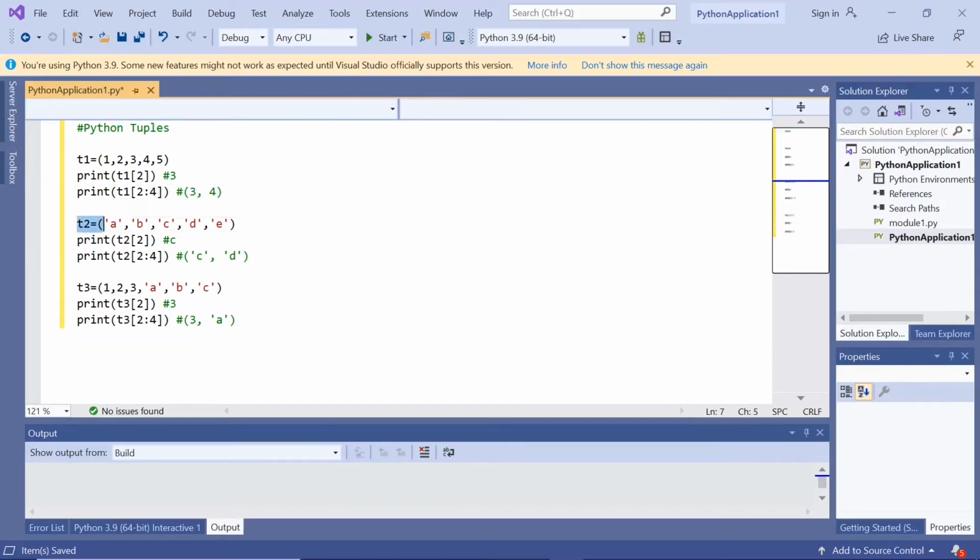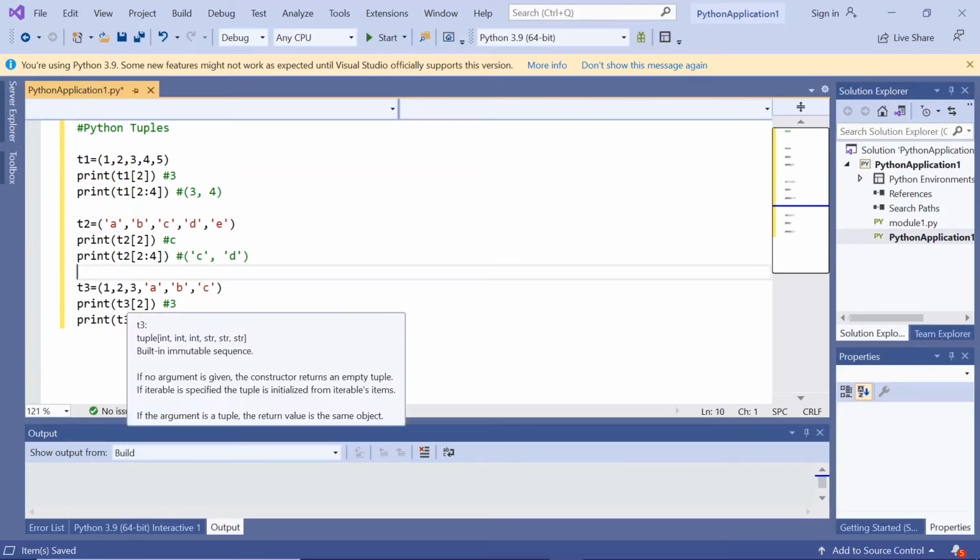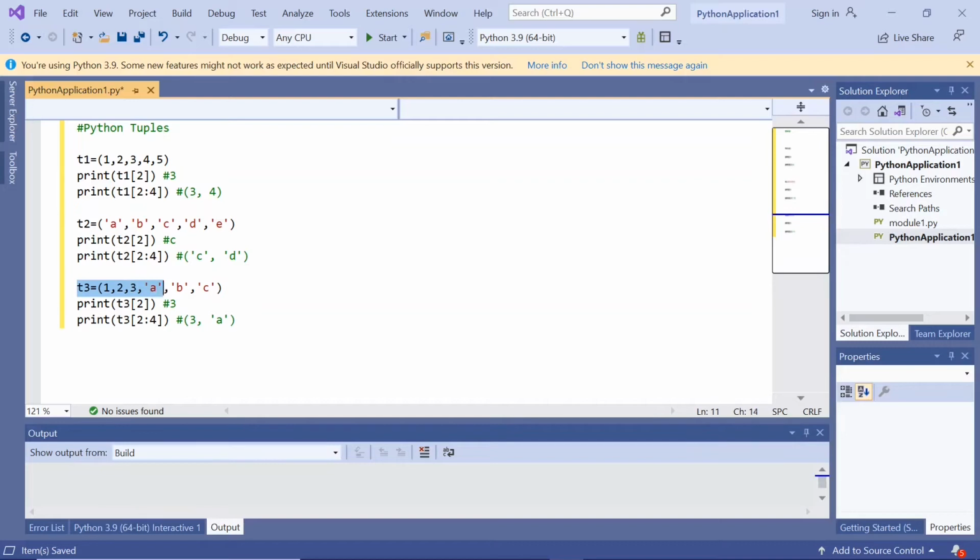And let us take T2 is equal to A, B, C, D, E. Similarly we print T2 of 2, which would be C, and T2 of 2 to 4, which would be C and D. And T3 is equal to 1, 2, 3, A, B, C, taking numbers and alphabets.